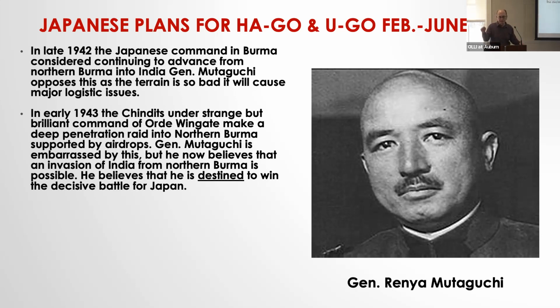Well, Mutaguchi is really proud of this. He takes full credit: he started the war. You know what, I did this for the benefit of Japan, and I did it on my own, and this is for the glory of the emperor. And you know what else? I'm destined to win the key battle that will win the war for Japan. Destined. He becomes actually messianic in this idea.